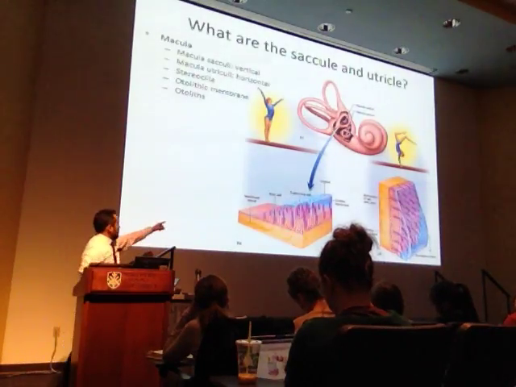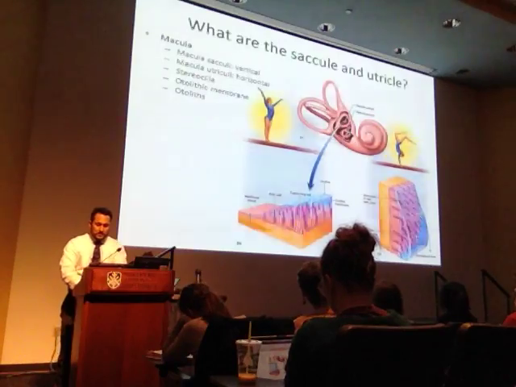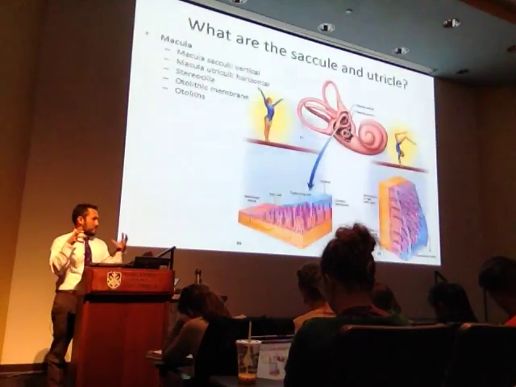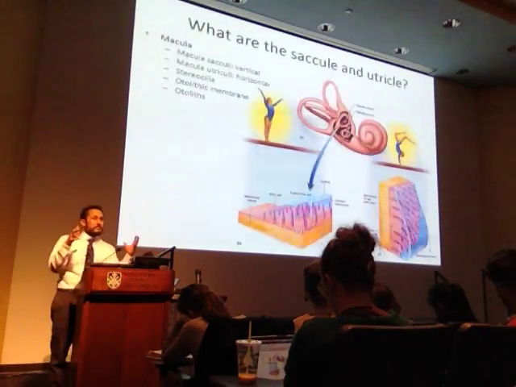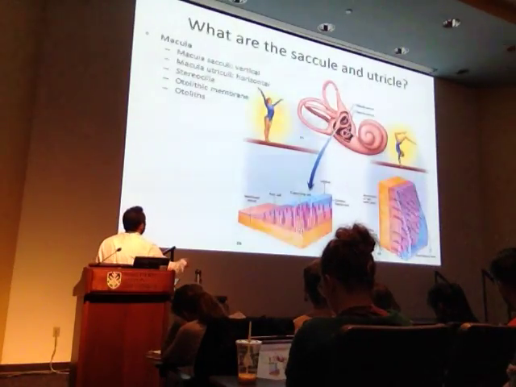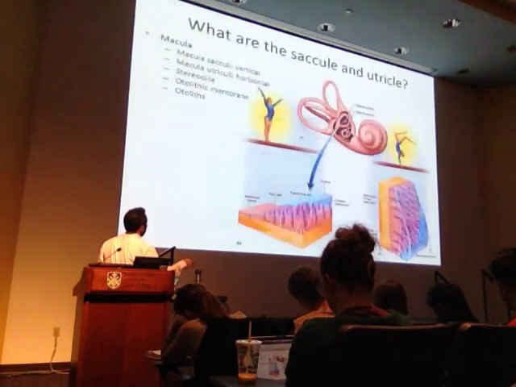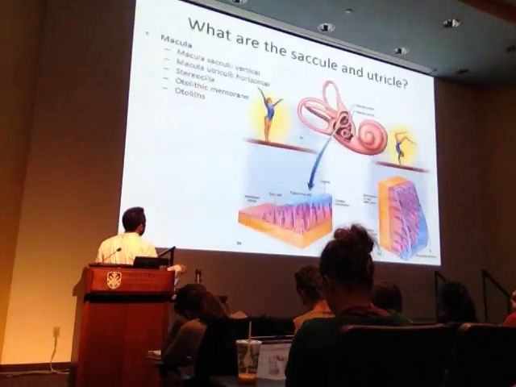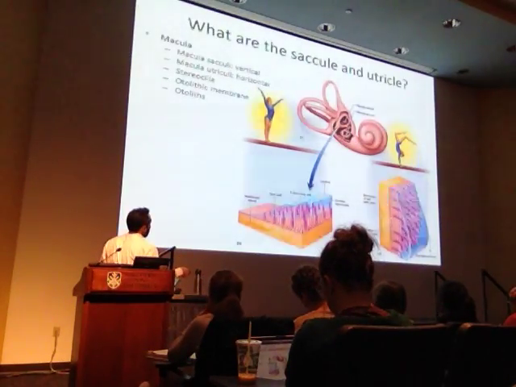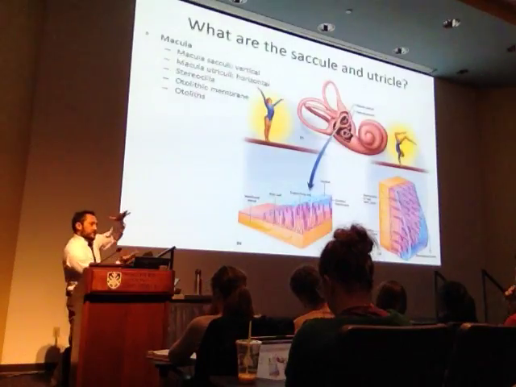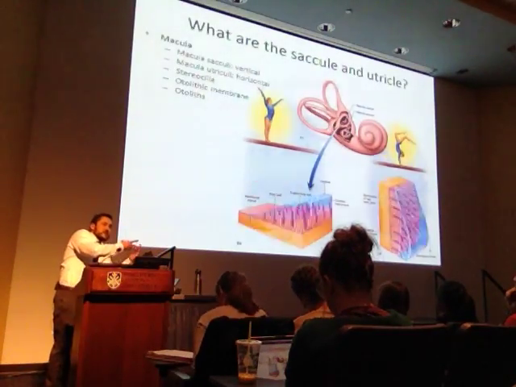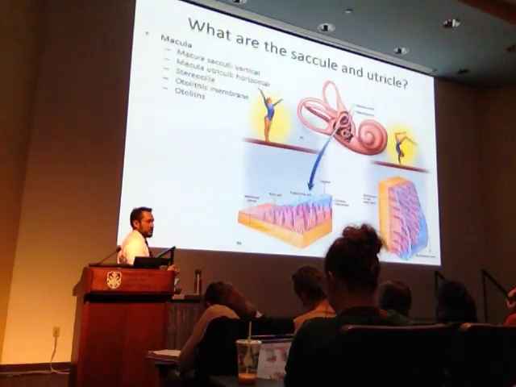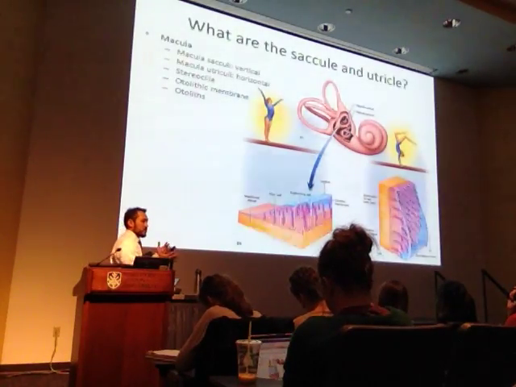And the reason it has these crystals known as otoliths, and these are calcium carbonate crystals, is it actually increases the weight or the mass of the membrane. And so what happens as information is happening, so for example, if we're looking at the macula utriculi or the macula sacculi, when we're in this position, we see that they're standing straight up. But when we get into this position, we see that the membrane actually sags, and it pushes those hair cells down. That opens a channel, allows for ion flow to move in, and that causes the action potential. And then you interpret a change in position.